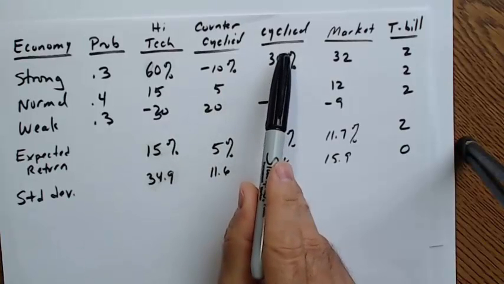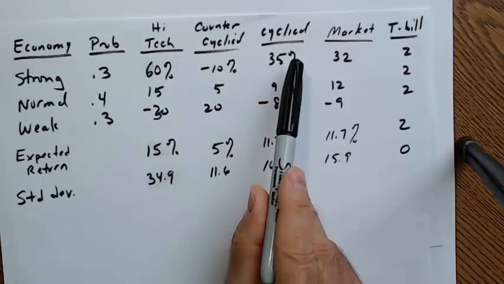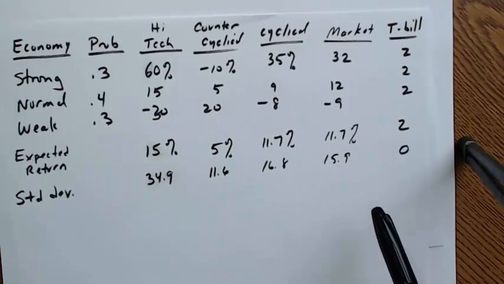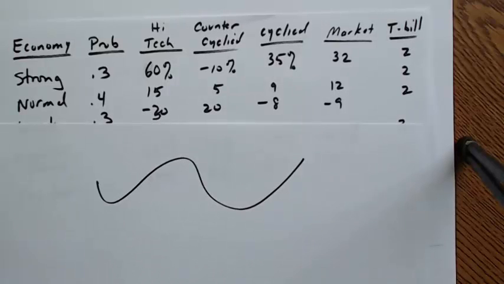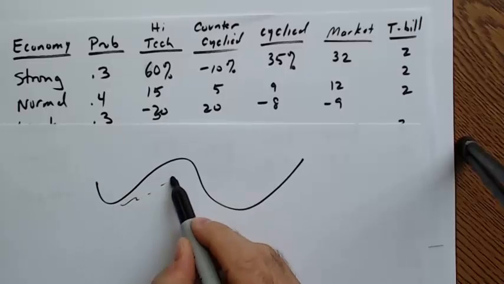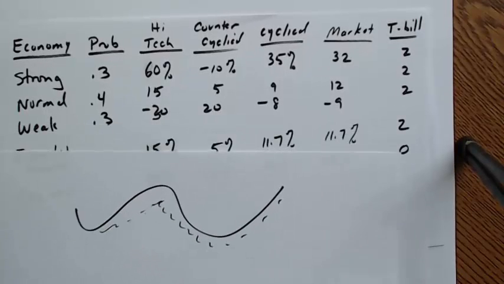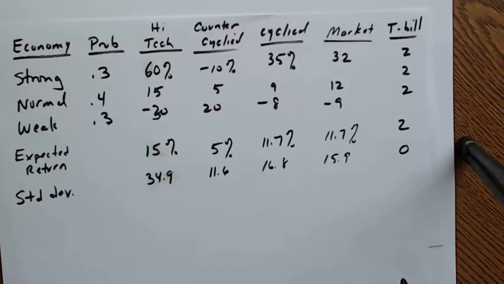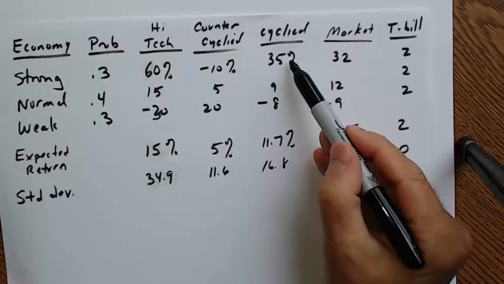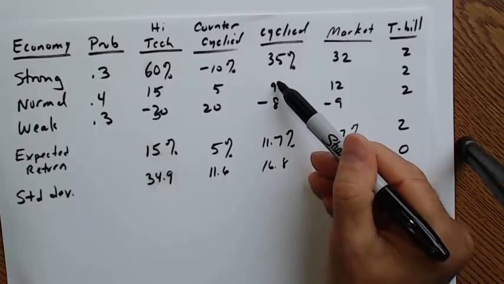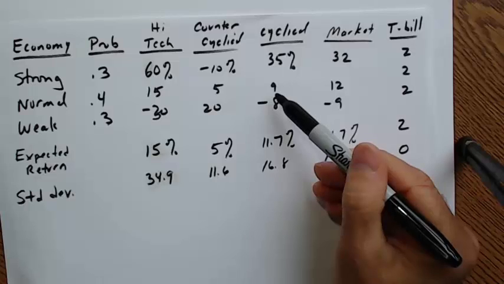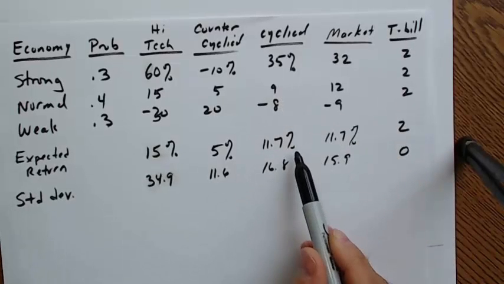Now, a more realistic example of securities that you find in our stock market are cyclical securities. Cyclical securities means it's moving up and down with the economy in general. So let me show you here. Here's the business cycle and the market. This company is moving in sync with the market or the economy, and that's what you see when you have a strong economy. Cyclical does well. In a weak economy, the cyclical does poorly, and it makes a normal return in a normal growth economy. And so you've got averages here.